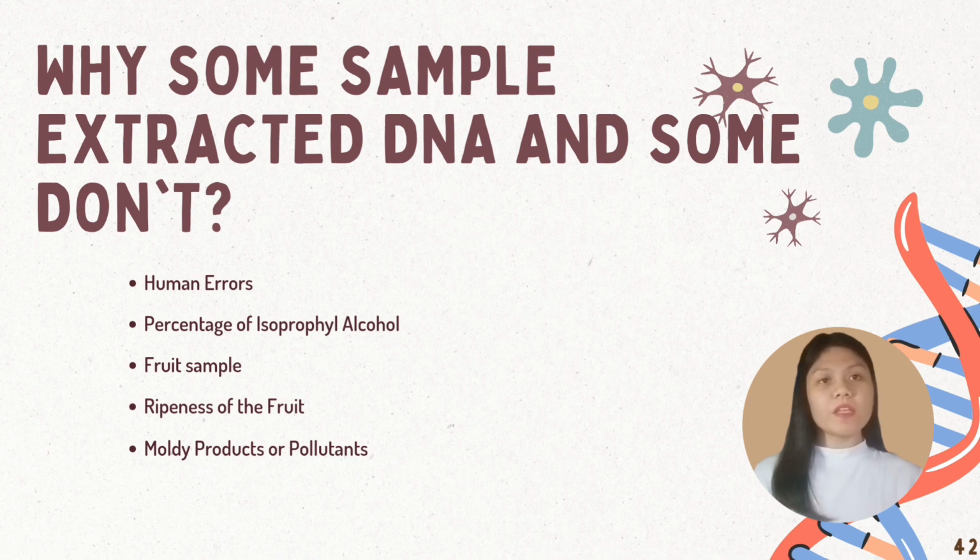Another thing that we can consider is the ripeness of the fruit. The riper the fruit, the more DNA can be extracted from it. That is why supergroup 4 was able to extract huge lumps of DNA, unlike the others with minimal filaments. We can conclude that the banana sample is much riper than the other samples, which leads to a higher yield of DNA. That wraps up our discussion of reports. Congrats to all supergroups that performed the extraction of DNA from fruit samples.